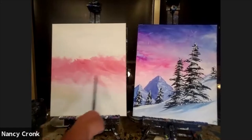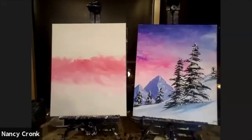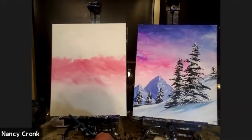So this is a little warmer pink than that one. This is a cooler pink. It just depends on the kind of paint, the brand of paint that you use. We have about 10 shades of red here at the studio, and we have about 10 shades of blue, so it's not exactly the same every time, but that's okay. It's still gonna look great. And then I can add a tiny bit more red to that and just put a little bit more up in here, a little bit more intense.